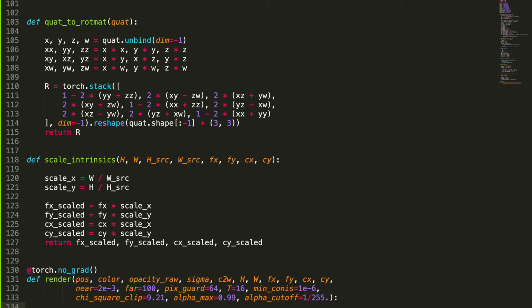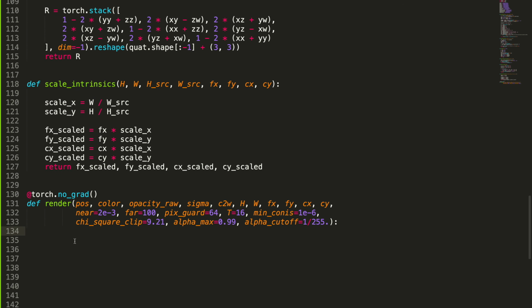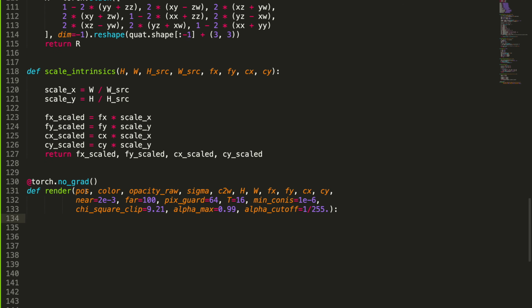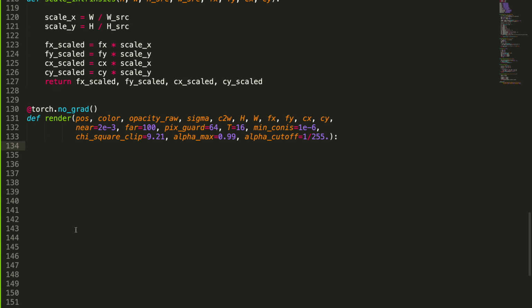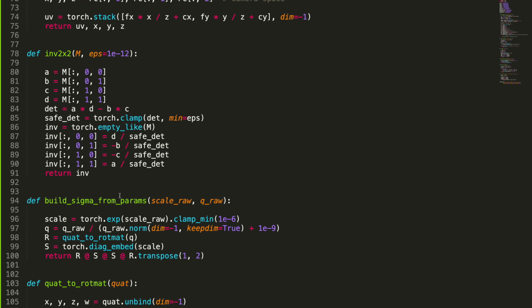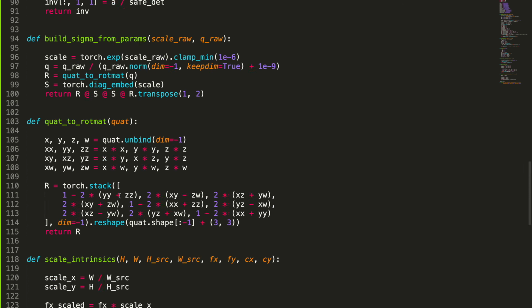And now we can finally implement the interesting function, the rendering function, the splatting function. We take as input all our 3D Gaussian parameters: the position, so the 3D mean, and the color for the Gaussian that we've pre-computed with the evaluate SH function based on the camera-to-world matrix, based on the viewing direction. Then we take the opacity of the Gaussian and the covariance that we've built with the build sigma from params function.